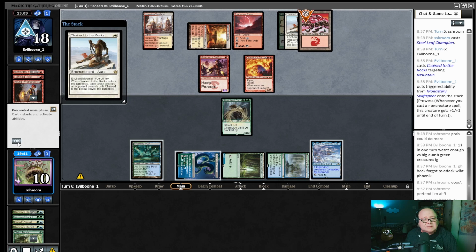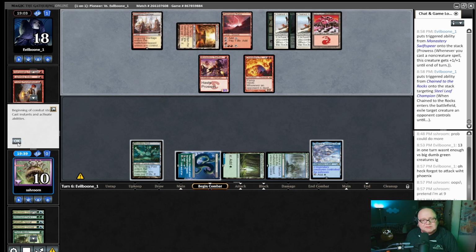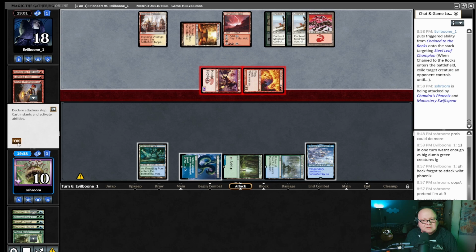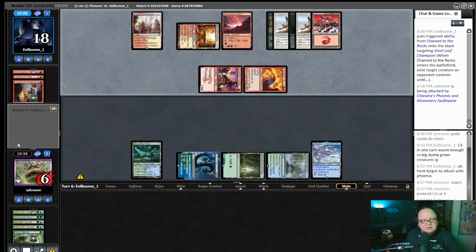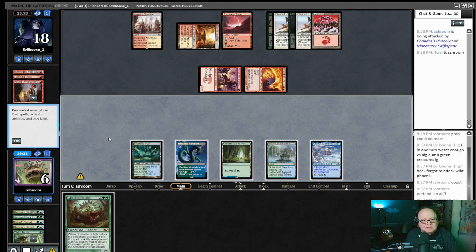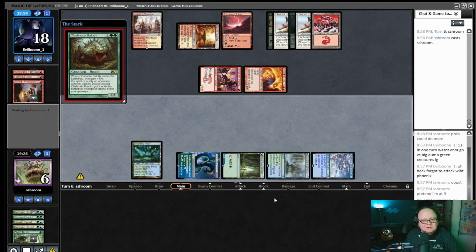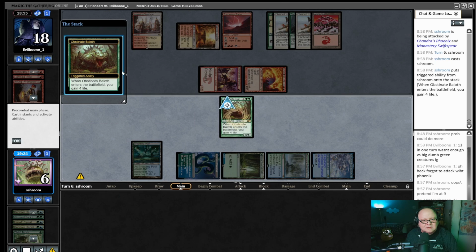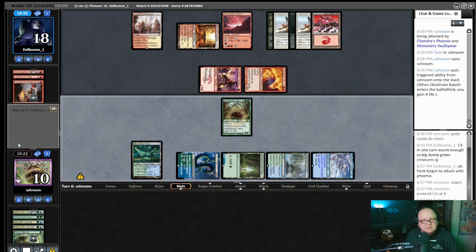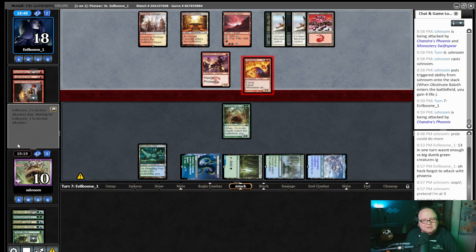Another chain to the rocks. Alright, I think damping spheres are coming out in favor of Rex Sages. So really I'm at 4. Obstinate Baloth. Well, I mean, it is a good draw. Now I'd like to draw a Gargaroth, needless to say. Alright, so we go to 8, virtual 6.